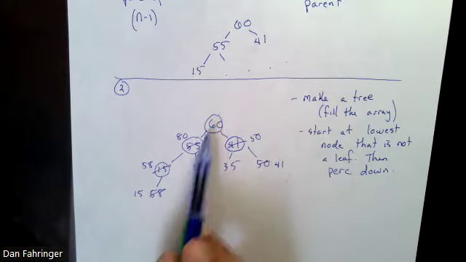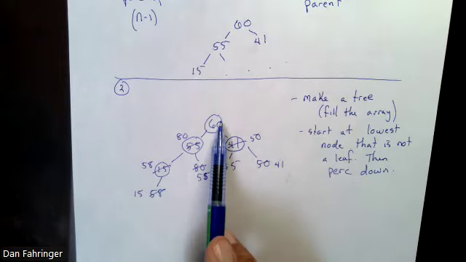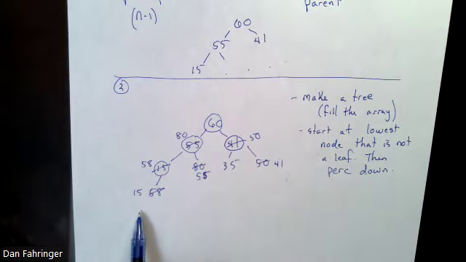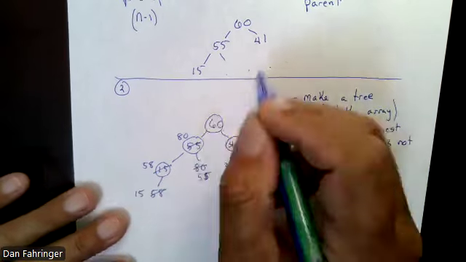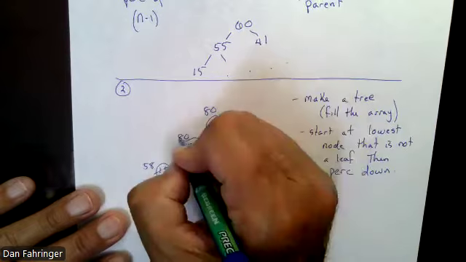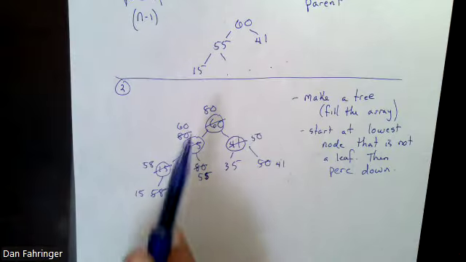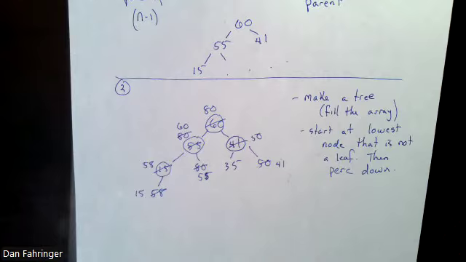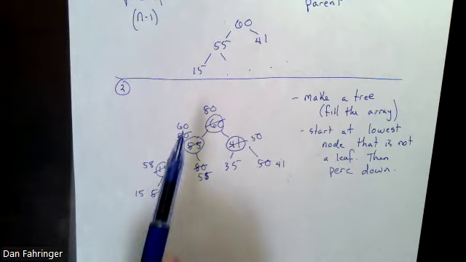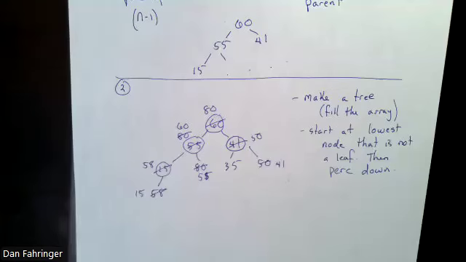Now, is it possible that I'd have to percolate all the way down? Yeah, if this number was one, I'd have to be going all the way down. It's not. Could have come up with better test data, but that now becomes the 80 and that becomes the 60. And lo and behold, I got to 60 and it's bigger, so I could stop. I had a lot less percolating going on. But two ways to insert items to make myself a heap.